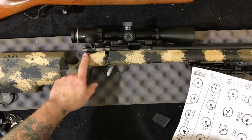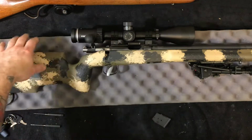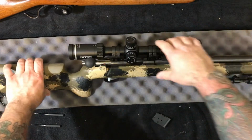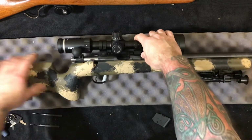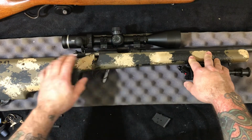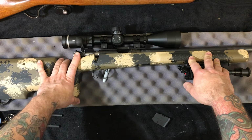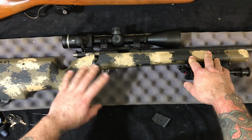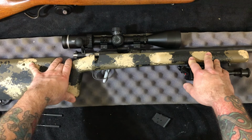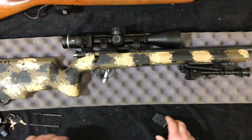This gun can shoot. And I'm going to say, straight up, if you saw me at the range today, there were other competitors there shooting their ammo. I wasn't there to shoot groups. I didn't have the mindset for that. I was just putting some rounds through this action to check function and check zero and make sure everything was functioning. I wasn't out to shoot bench rest type groups. So I really wasn't trying very hard, was my point. And I'm being sincere with that.